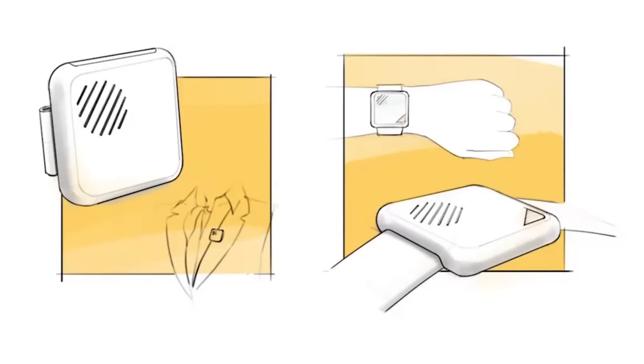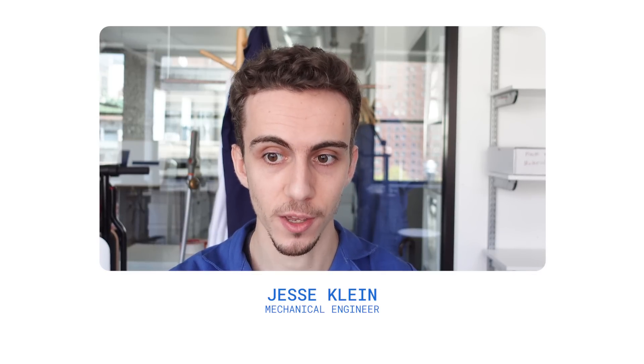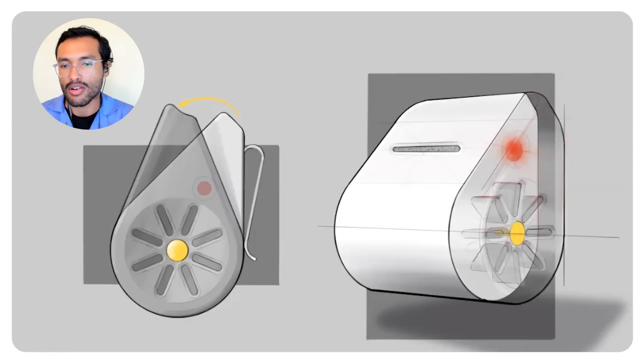This is the first idea — basically something tiny enough that it could take a number of form factors, but contains just a really basic sensor set, probably just carbon monoxide. Going back to what Jingwen and I were recommending based on the Van Netten paper, carbon monoxide is the biggest and most important clue. The idea is to have it all contained in one device. Toward the thinner end of a teardrop shape is where you'd have the board with a window cut out in the housing. We want to lean toward a light instead of a beep — we don't want to panic people, but a light to grab attention and then intentional flicking. Jesse and I also discussed whether a vibration motor would help — something not obvious but that will still call attention.